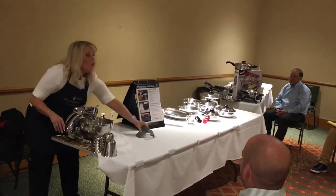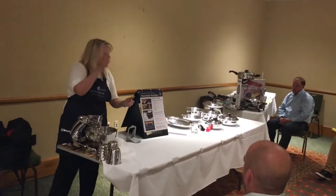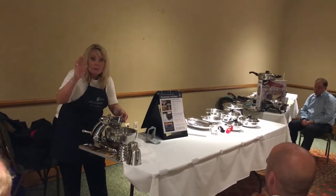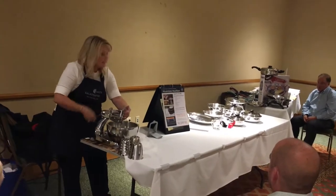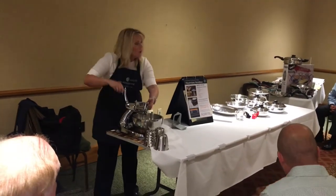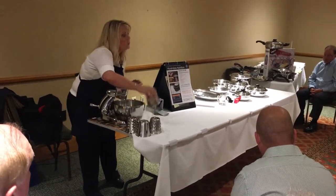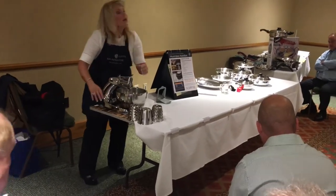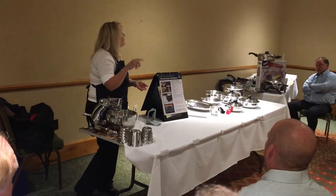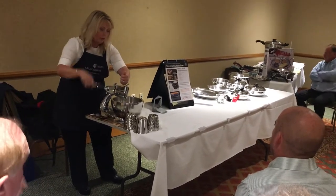We're just going to drop our carrot down in the back — how beautiful is that? Any of you ever make carrot cake? You've got a cutting board and a knife and you chop all day long just for a few carrots. Look how pretty those carrots are. You can slice, dice, chop, or grate your cheese for pizzas. It will do every single thing that a knife and cutting board will do. We're going to use cone number two and put just a little bit of radish in here — look how beautiful that radish is. It makes it a little thicker; the lower the number, the thinner it cuts; the higher the number, the thicker it cuts.